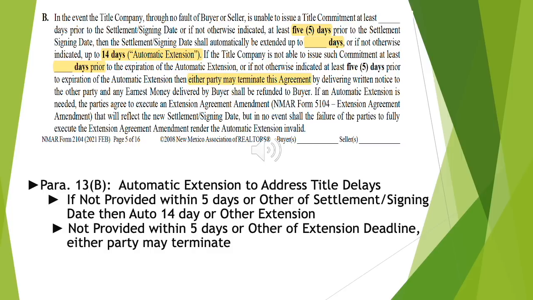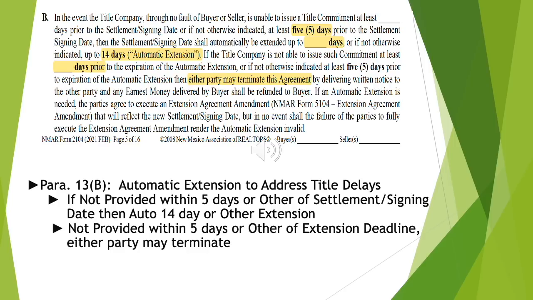And this is what it says. It says that in the event that you're coming up on the settlement signing date and you don't have a commitment, then there is going to be an automatic extension. And when we talk about coming up on the settlement signing date, how close to that settlement signing date do we have to get in order to trigger that automatic extension? Well, the default is 5 days, but we have a space in that paragraph so that you can put something else. So if the parties want to agree to 2 days before settlement signing date, we don't have the title commitment, that's going to trigger the automatic extension. Or 1 day before the settlement signing date, that's going to trigger it. Or they want to say a week or 10 days, that's possible too.